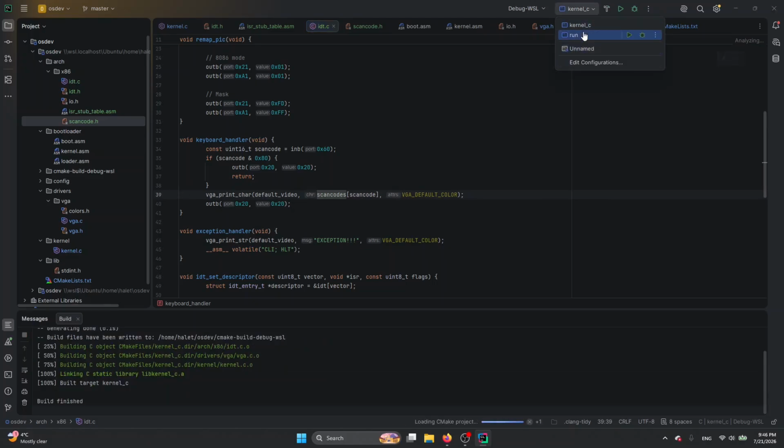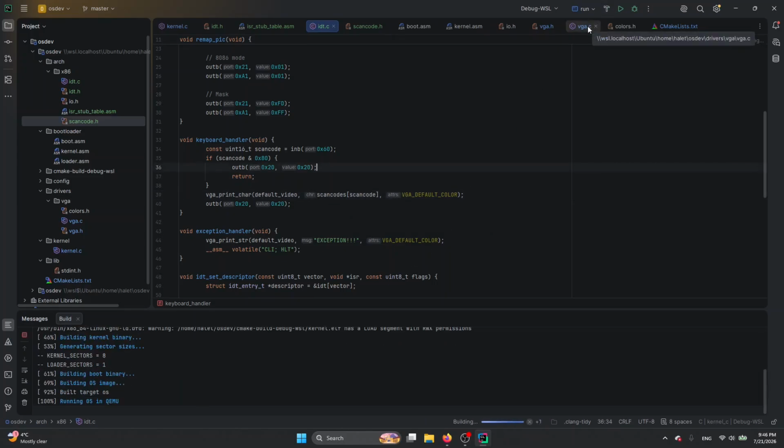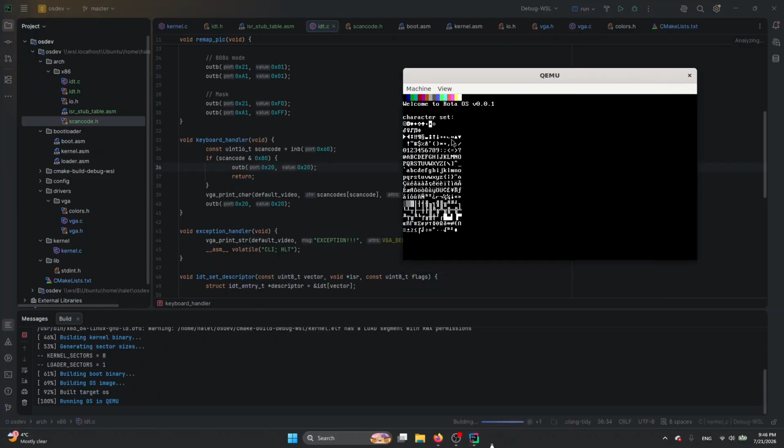I was again changing this to run it. What? Oh, holy lag. Running. Oh, well, keyboard. That's a good sign. We got keyboard input working.